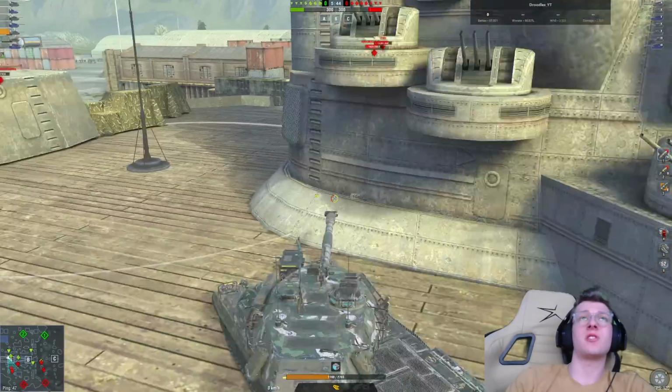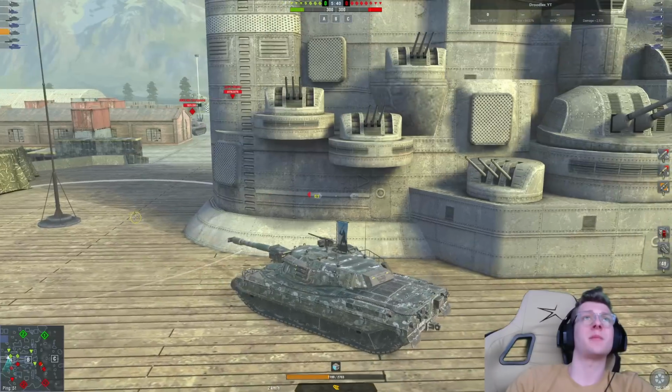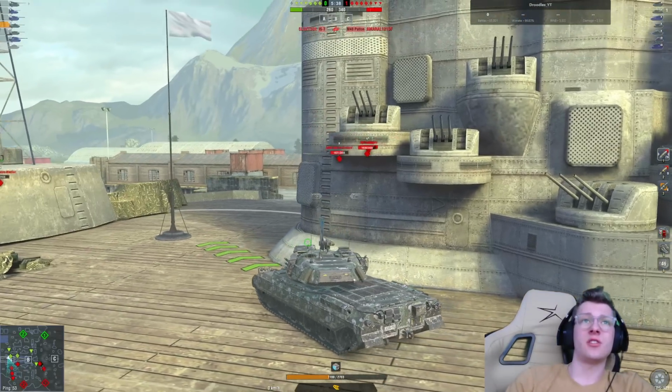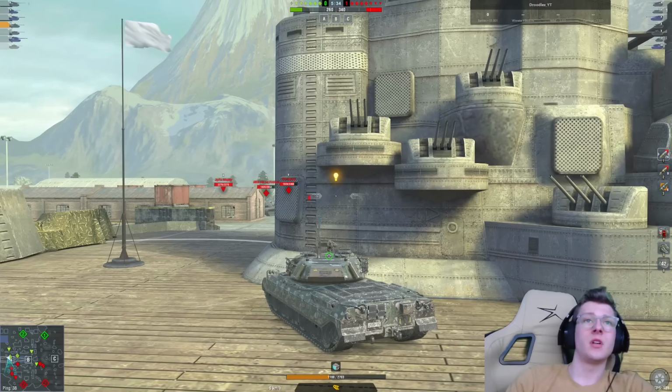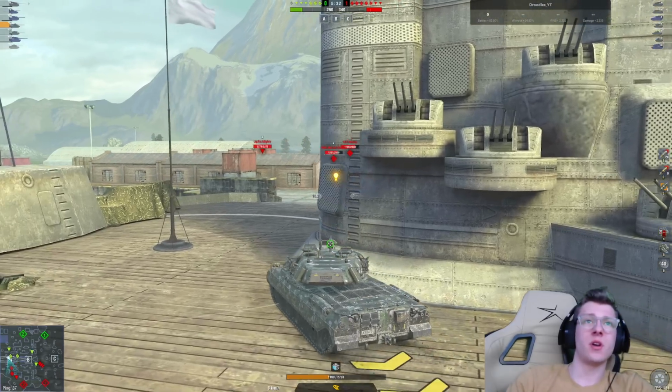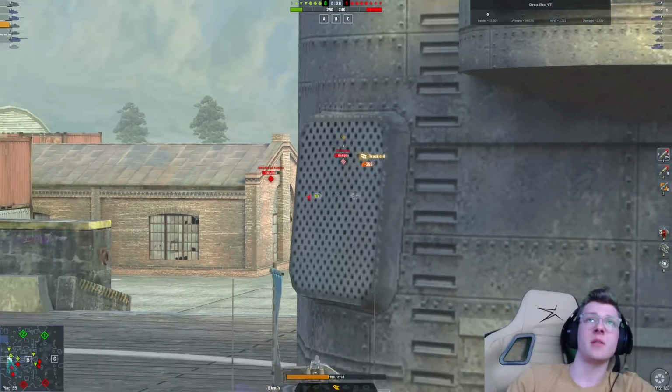The problem right now is we just don't have anybody on our team really supporting. So we're the only one that's poking right now. Let's just see if we can bait a shell from the AMX. That's kind of what I'm hoping. I mean, our hatch isn't on the side, which is quite nice. So, there you go. We got a nice bounce. And let's see. We got the 57 in the back.